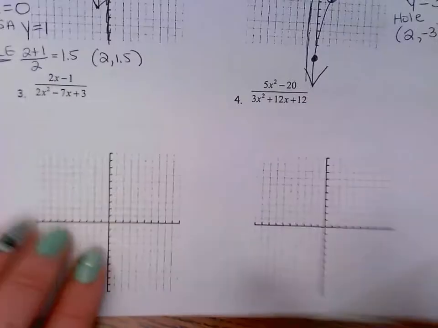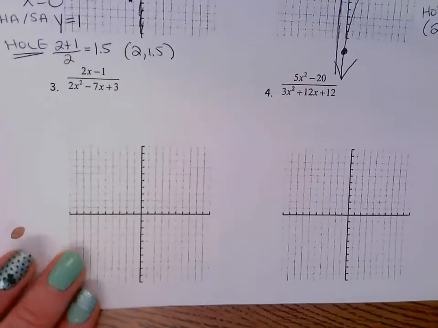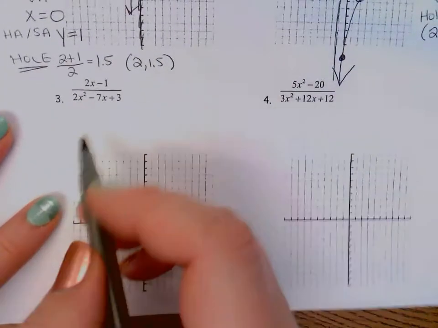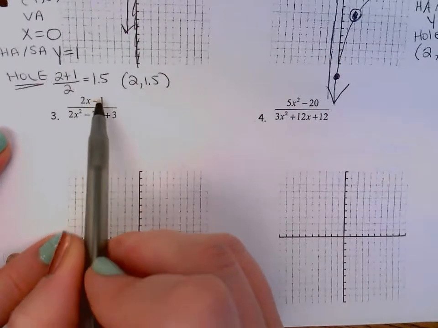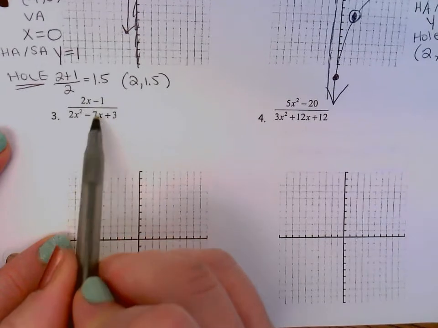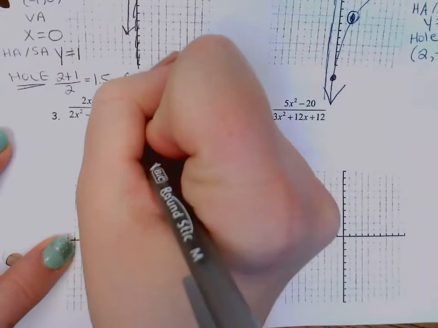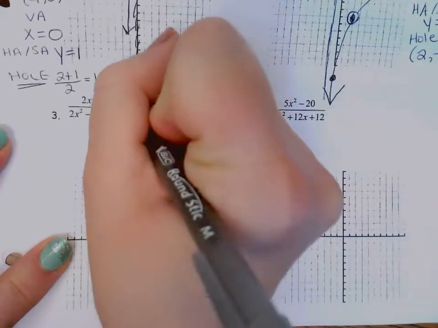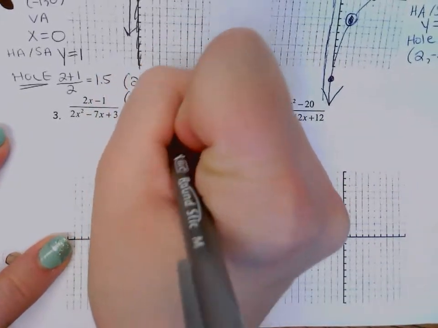Okay, so we're going to do still example 3 and 4 just to keep you practicing because I know holes are new. But I think it's always good to pause the video and try the problem first just to keep practicing those skills. So here's one trick for you. If you see a factor of 2x minus 1 in the numerator and I tell you there's a hole, what do you know has to be a factor in the denominator? Doesn't 2x minus 1 have to be a factor in the denominator?